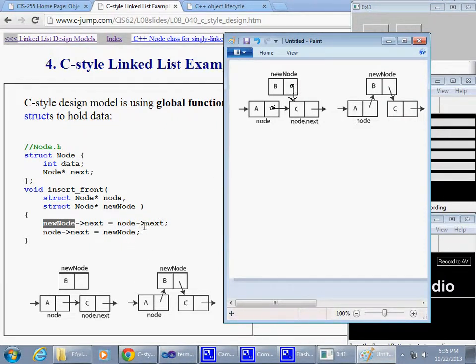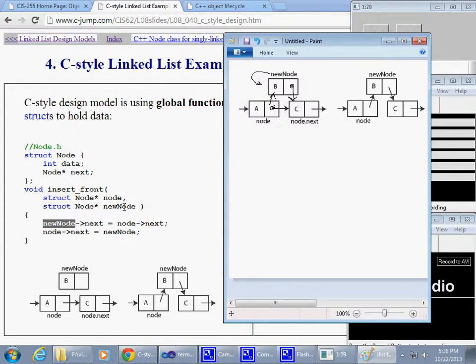We're just making whatever node next is doing, new node next is going to be doing. So we create this link. But then we say that, of course, the node next, now instead of pointing here, should be pointing to the brand new one. So we just say, all right, new node is the pointer to this B node, and simply put, node next should now be pointing, we already have a pointer to it in terms of new node. New node points here, right?